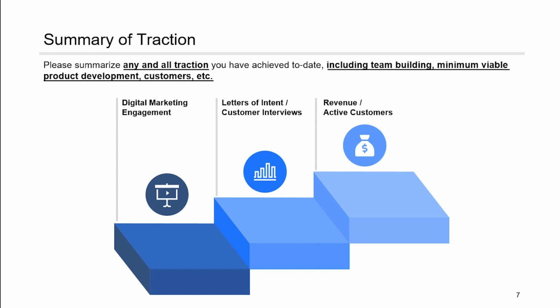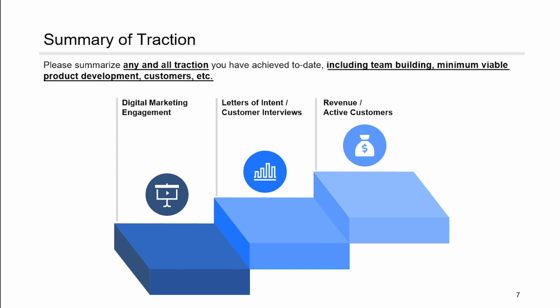And proof comes in all forms and fashions, right? If you look at what's in front of us, it could be digital marketing. It could be letters of intent, meaning non-binding legal agreements that basically say we're interested in working together in X, Y, and Z fashion. It could be that you've got a lot of positive feedback from dozens or hundreds of customer interviews. It could be that maybe you're already post-revenue. And if you're a post-product startup that's actually going out into the market and looking to grow and acquire customers, you are actually able to validate and show the ultimate proof, which is we have active customers and we're making money from those customers.